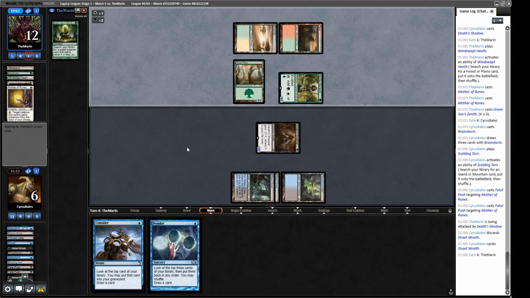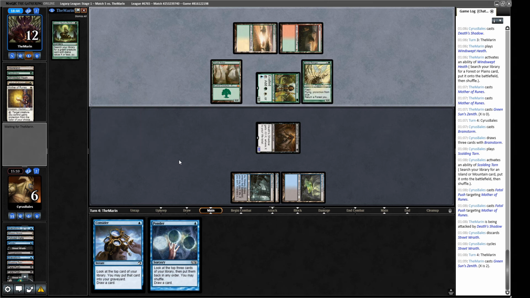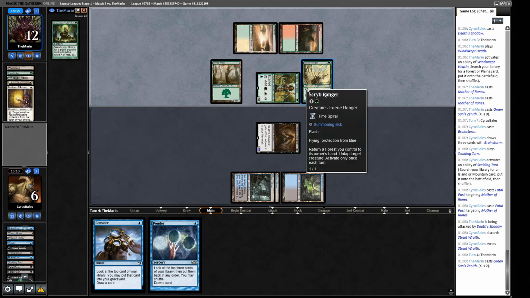Is this a Mind's Desire? If it's Mind's Desire, we're probably dead. But it looks like it's probably just going to be a Green Sun's Zenith by the way they're taking the time to play the costs. I feel this game is on a knife edge here. So what is the Green Sun's Zenith for 2 going to find them? A Scryb Ranger, protection from blue. Return a Forest you control, untap target creature.